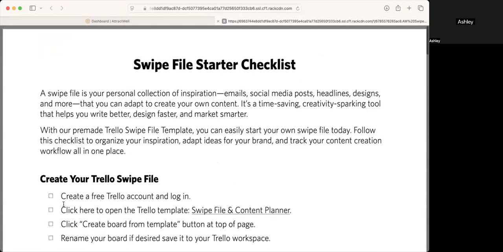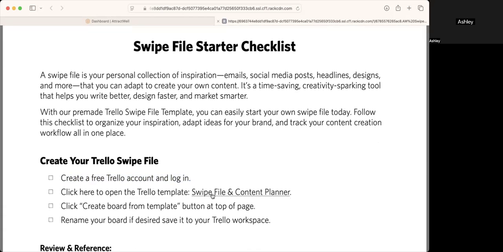My recommendation, if you have not done so previously, if you don't have a free Trello account, get yourself a free Trello account, right? You do not need paid Trello for what I'm about to show you. I personally use paid Trello and I love it, but I do a lot with it, right? So this is a great starting point, and you do not need to pay for anything to utilize this. So let's go check it out.